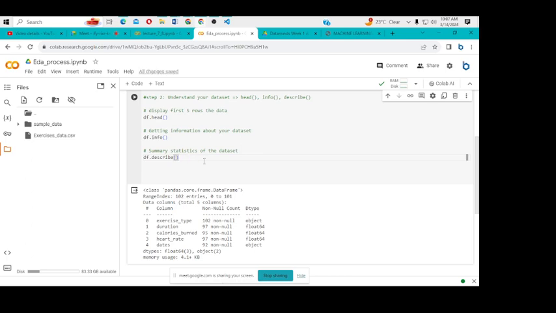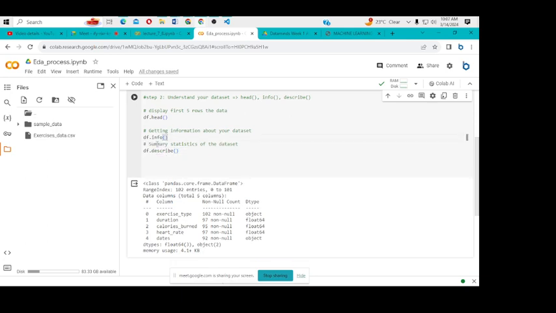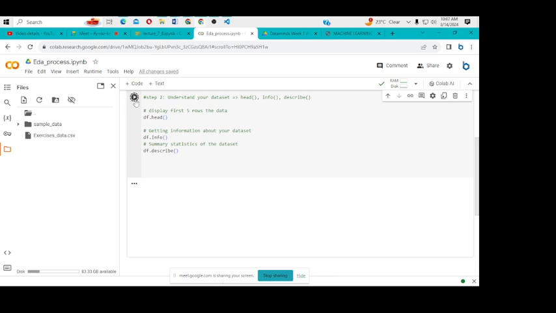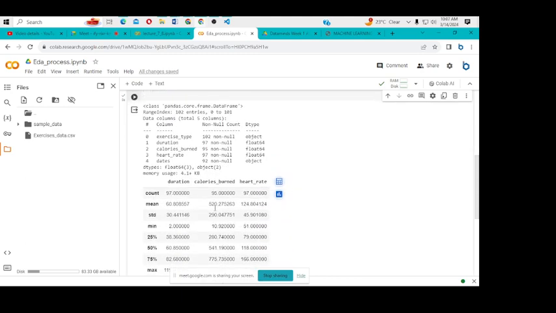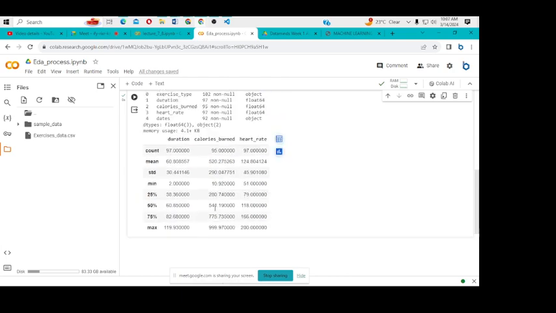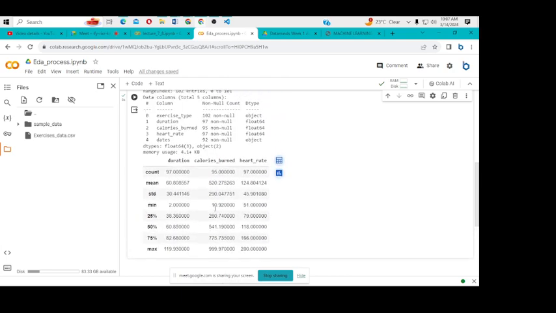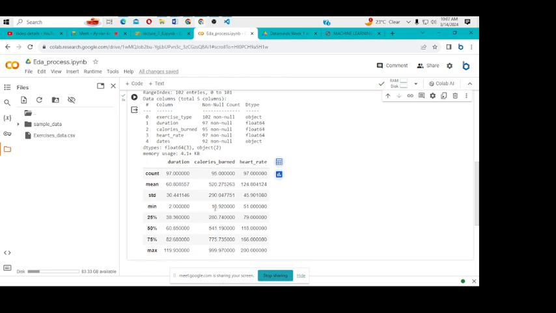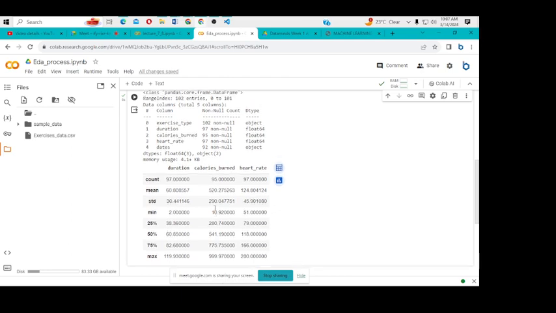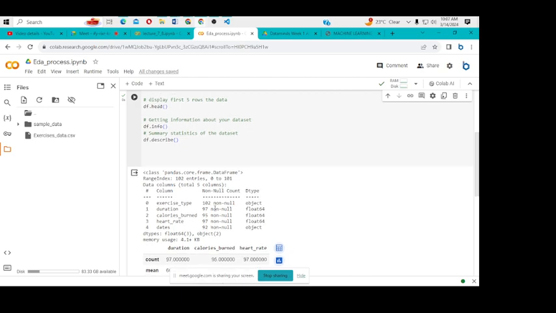I'm hoping that that is the right syntax. You can just try and run this and see what you're going to get here. Yeah, this is basically the summary statistics.